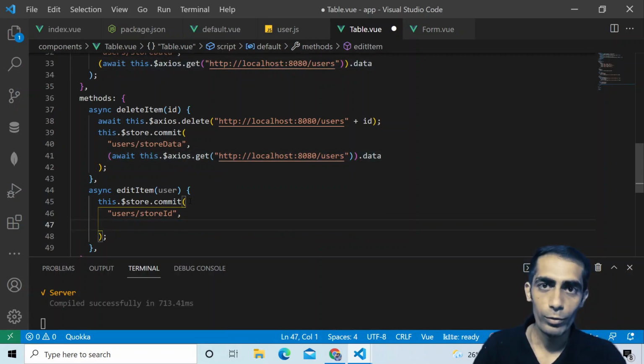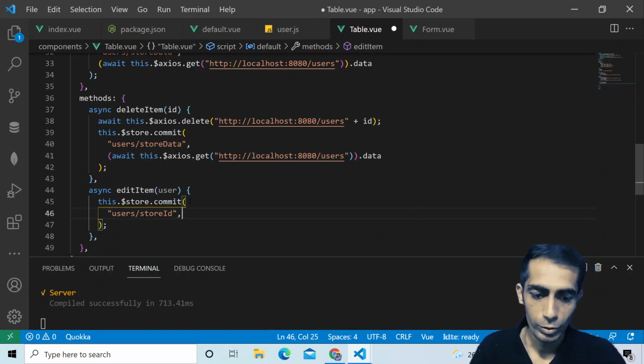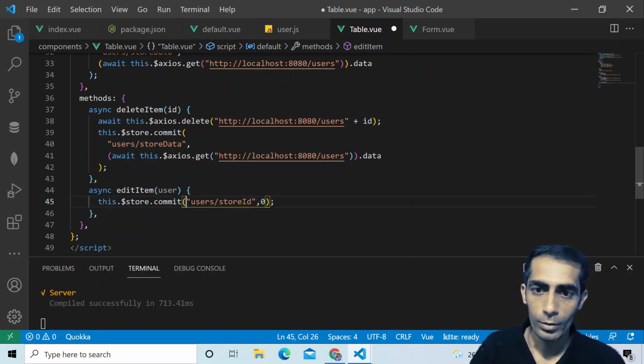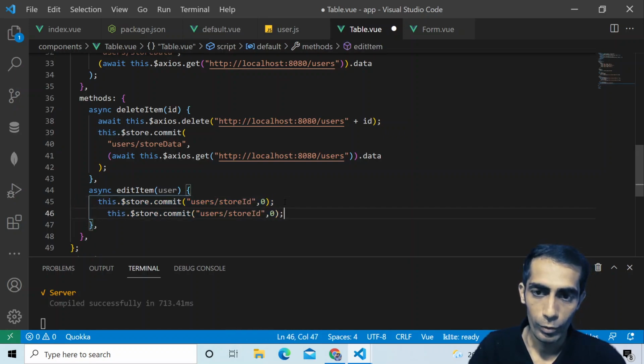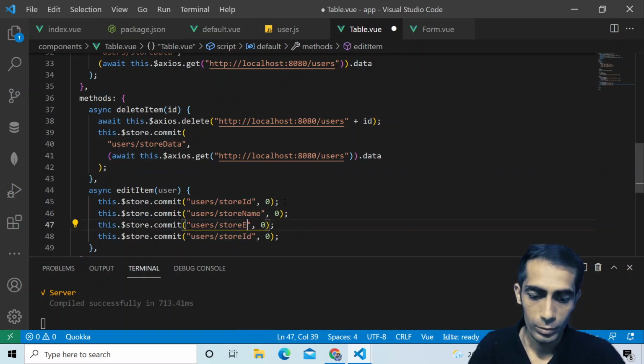So we'll use the same form for the post method and for the put method as well. So this will be id 0. After that, we'll get this thing three more times for name, email and password. Here I'll be using name, and here's my password.